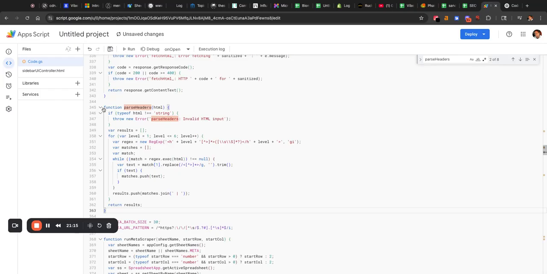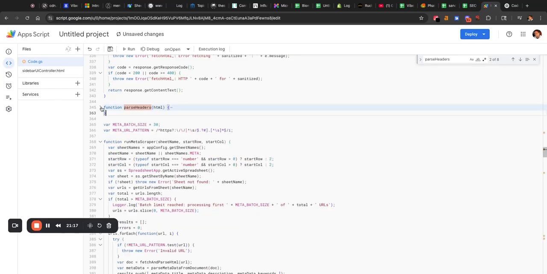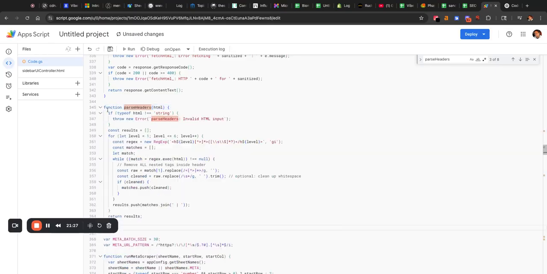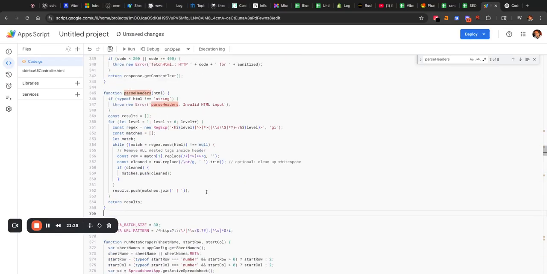One trick I learned is there's a little caret here. If you click it, you can open and close the function. So if you close it, it's just easier to highlight the whole thing. And then you can just Control V and you'll paste right over it. So there's that version. So hit save.